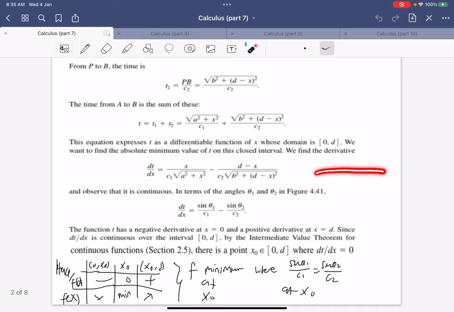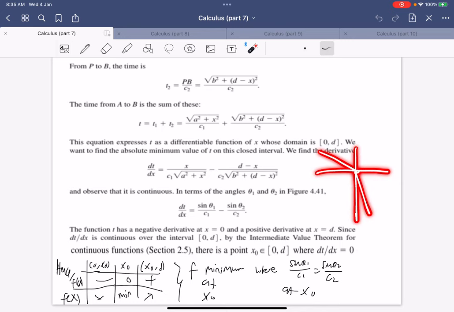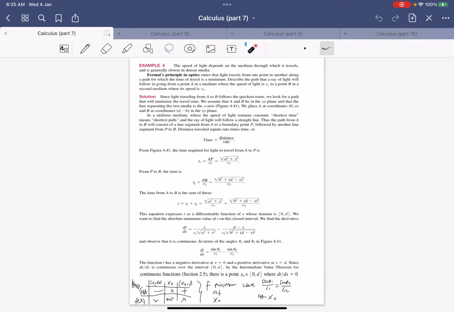So it means that when the graph hits this point, it has a distance, and creates an angle over here of theta 1 and here of theta 2, and they are related by this formula. And so you see how we use differentiation to help us get certain constraints for where our point should be. And this is really the idea of optimization, to find the minimum and maximum values.